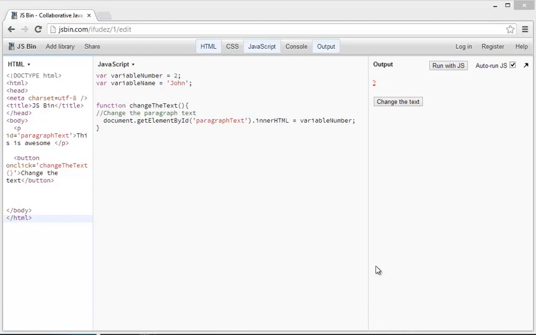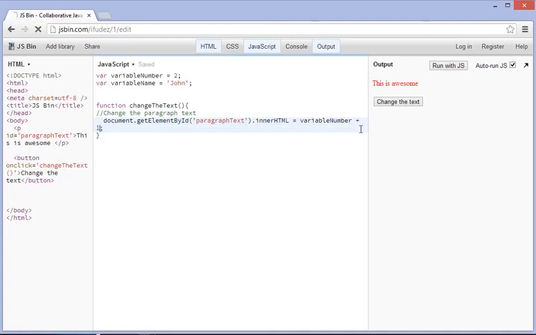Welcome back, everybody. All right, so let's do a little bit of math here, okay? We can see that we changed the text to 2, but guess what we can do with this number here? We can add in +1, and this will make it equal to 3. Now, let's just do a little bit of math. Let's say 2 + 2, and then it'll equal 4.